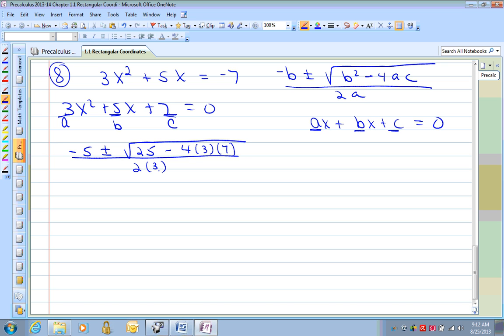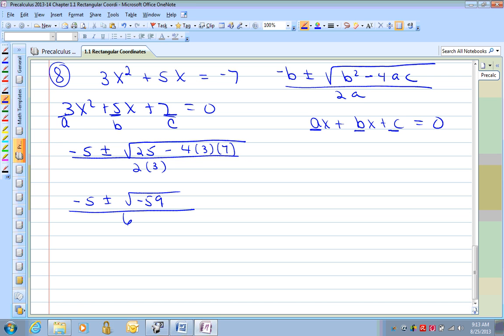The next thing I'm going to do is reduce this a little bit, make it simpler. Notice I don't have a calculator. I'm going to have negative 5 plus or minus the square root of some number, all over 2 times 3, which is 6. Once I figure out that number, I believe this time we'll come up with a negative 59. And I noticed something interesting. I have a negative under a square root. We know that that's a bit of a no-no, and that is an imaginary term.